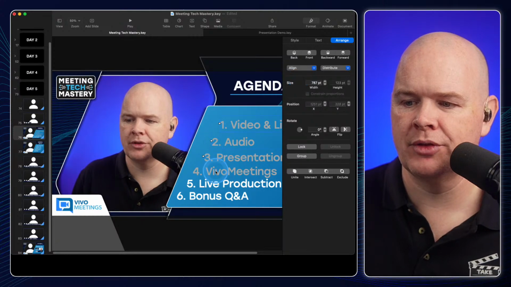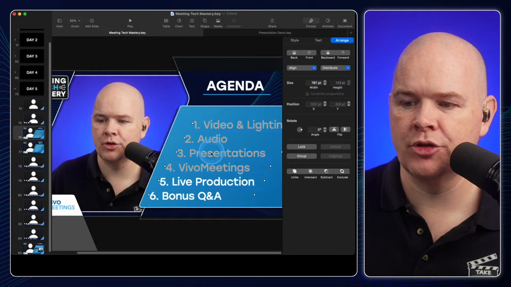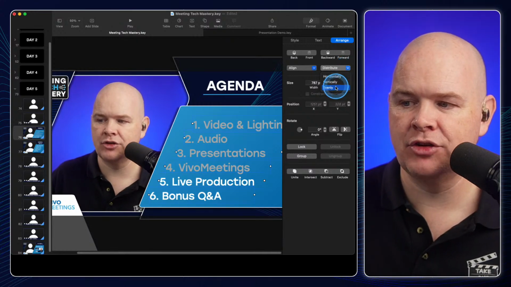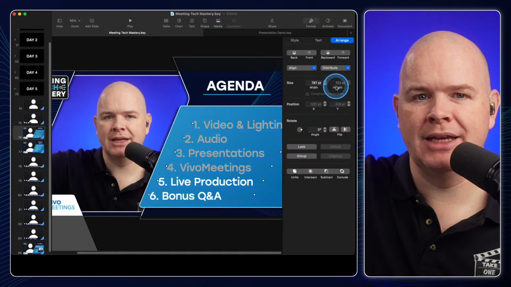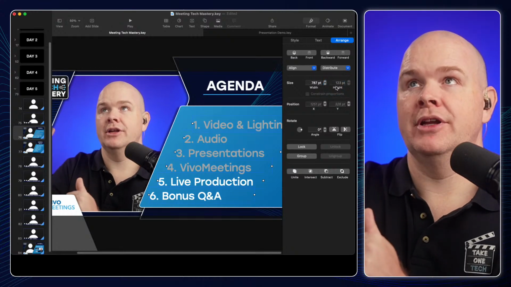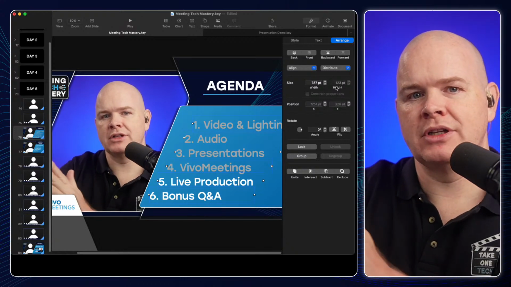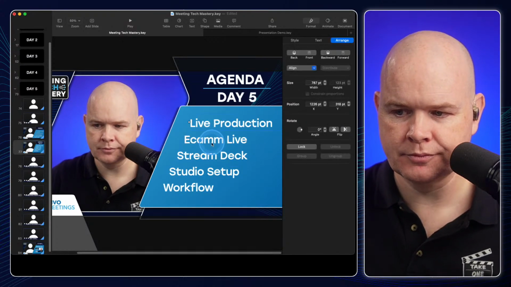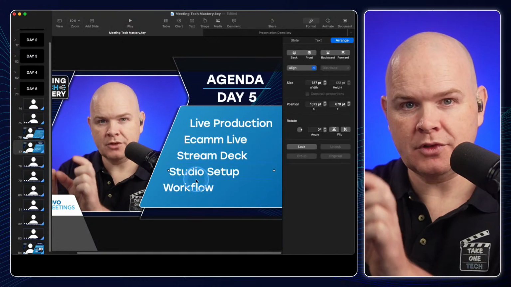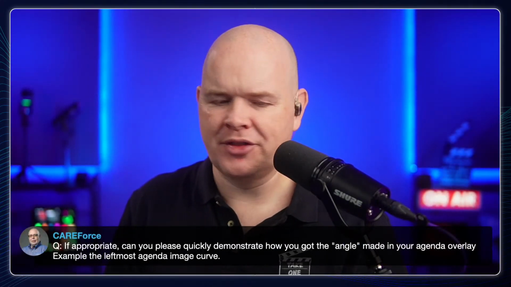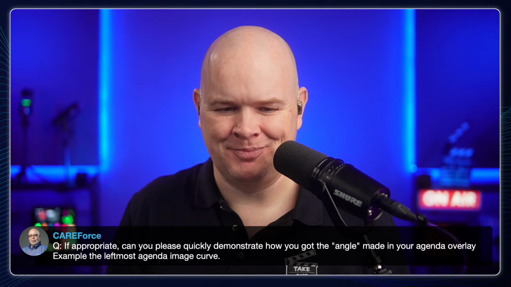If I select multiple different things, I can say Distribute vertically, so it's going to put them all evenly distributed in a vertical plane. You can do horizontally, but if you just do evenly, it's going to distribute them both horizontally and vertically. Yeah, they're individual text items that have then just been distributed in that way. So I think that answers that one.